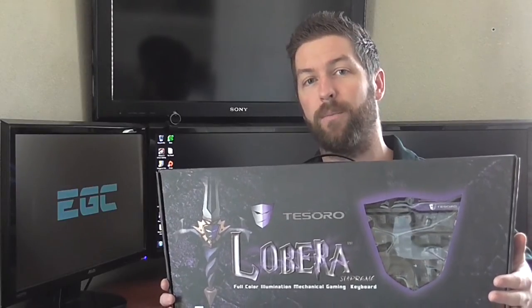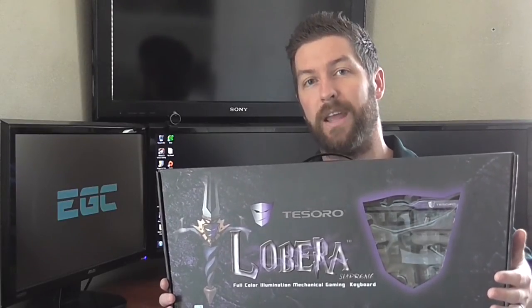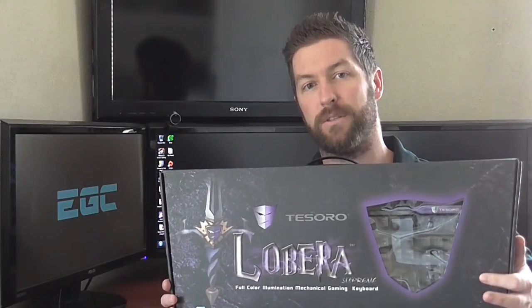And while the Lobera does use the cheaper KO switches rather than the more expensive and popular Cherry MX switches, unless you're a hardcore keyboard enthusiast, you probably won't be able to tell the difference. If you can't live without Cherry MX switches, then unfortunately, you'll have to look at other options.